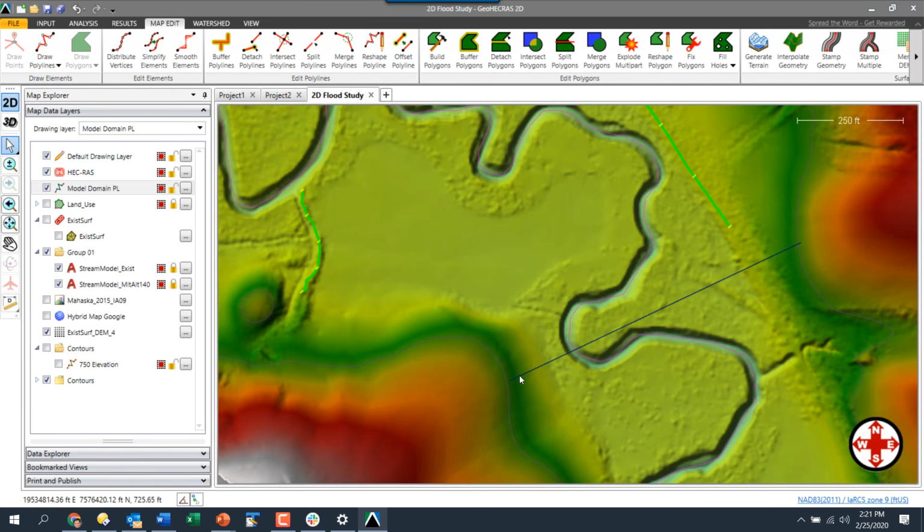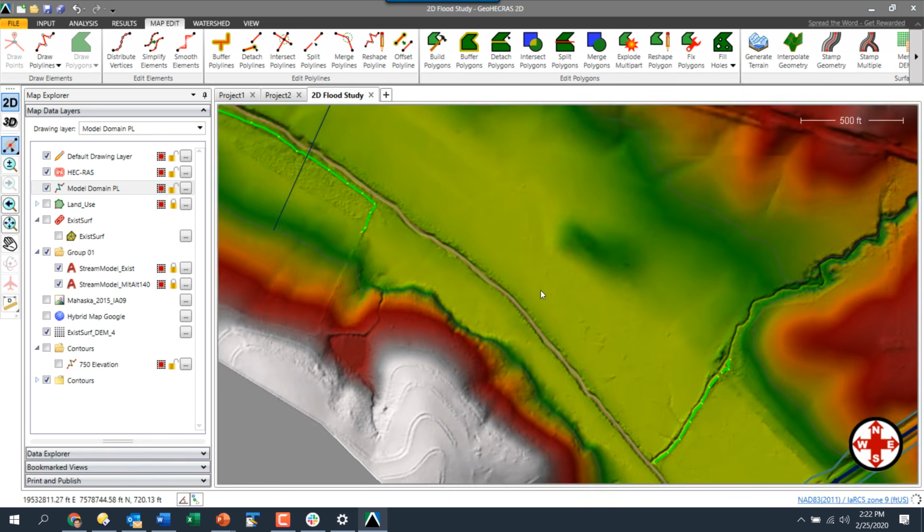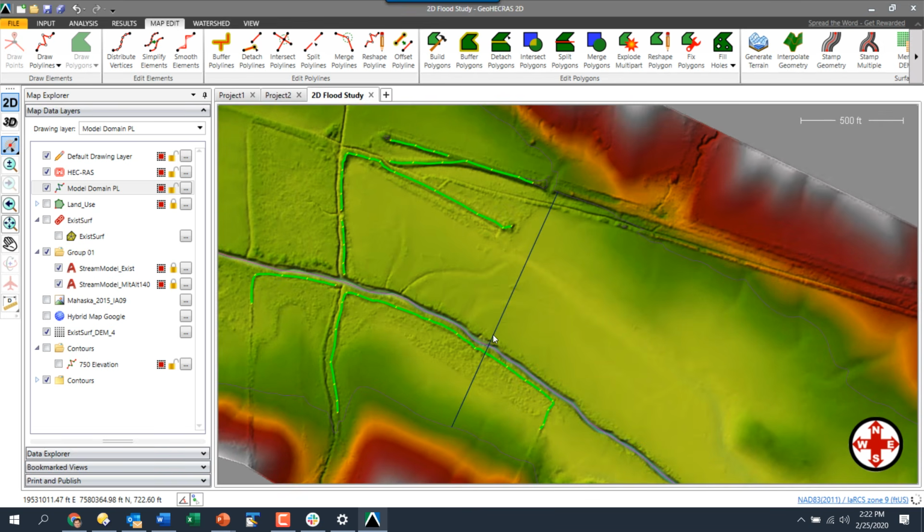We can come in here, grab that, and I want to move that back. I can press F4 on my keyboard, function key F4. I can grab that, pull that back. And I can do the same thing at the other end of this model. Come in here, grab that, press F4. It's already selected there. We can just pull that back.